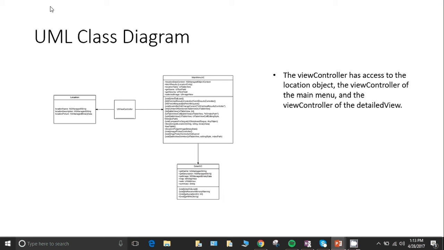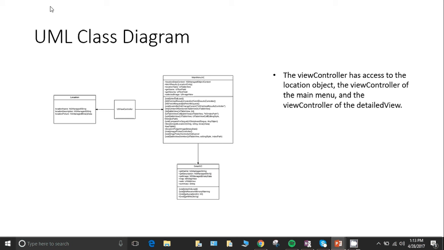The add location will of course take in two strings, the name and description, and then it will also take in binary data, which is the image that you choose from your camera roll. Below that you can see a load table function, which will just reload the table to update it with any new cells.